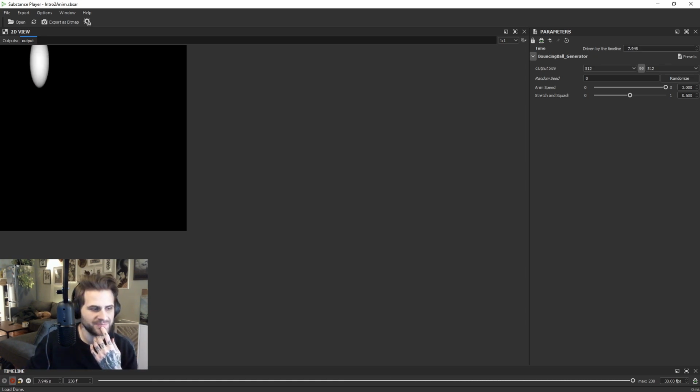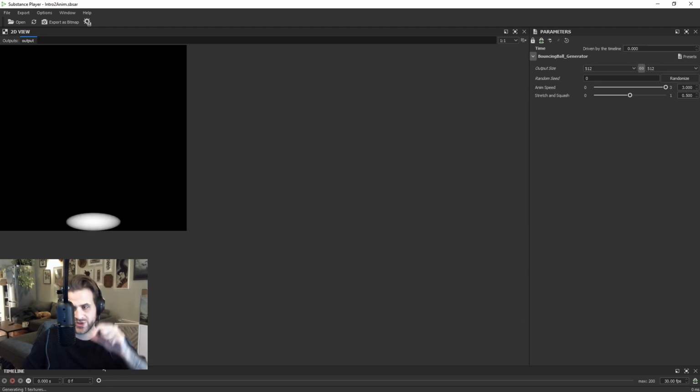What's happening here is basically, if you think about the sine wave going from 0 to 1, let's say, in the height, if we go from 0 to 1, we're just going from the bottom to the top. And then we have to go back to 0 in order to return it to the ground. We want that ball to go like this, right?